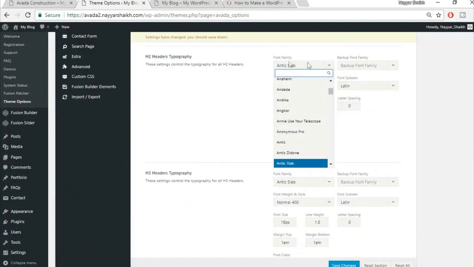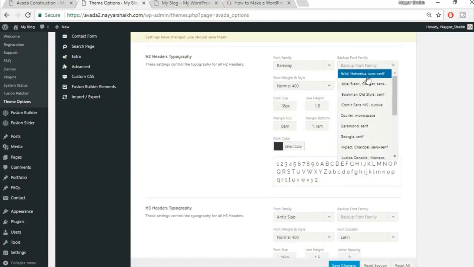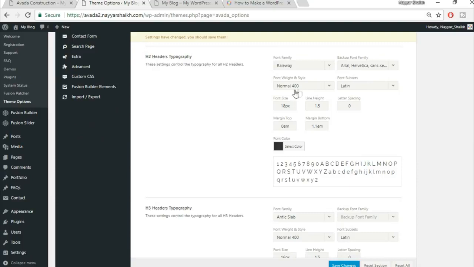Okay, now let's come to header 2 settings. Again, select the Raleway font from here. Okay, font family will be same. Now for all the H2, H3, H4, H5, these 4 settings will be same: font family, backup font family, font weight and style, and font subsets. We just have to play around with size.